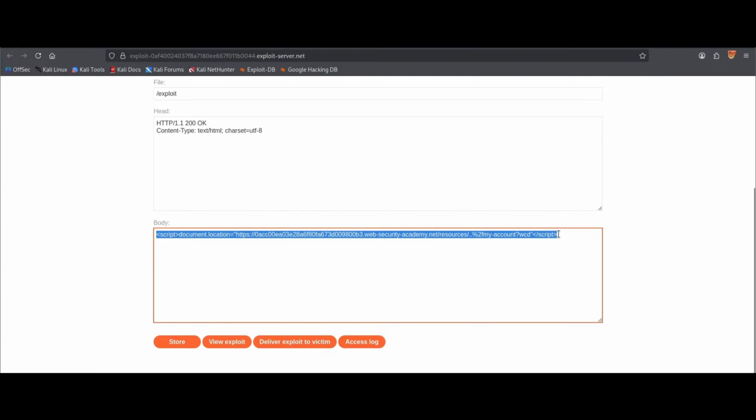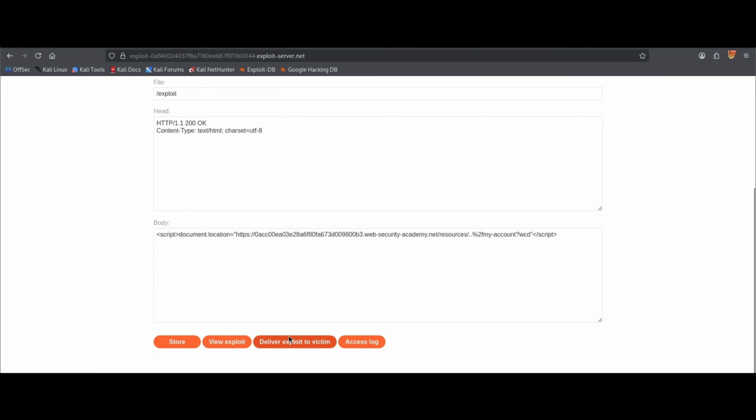I will explain now what happens, because after we deliver this to the victim, Carlos, we only have 30 seconds to act, since if you remember, that's the time the cache is stored. Behind the scenes, Carlos's browser opens that link, hits our URL, the cache has never seen the WCD key, so it misses, and asks the real server. The server hands back Carlos's private account page, and the cache saves it under our key. His secret is now sitting in the shared cache with our name on it, so to speak. So let's store it. Then, deliver exploit to victim.